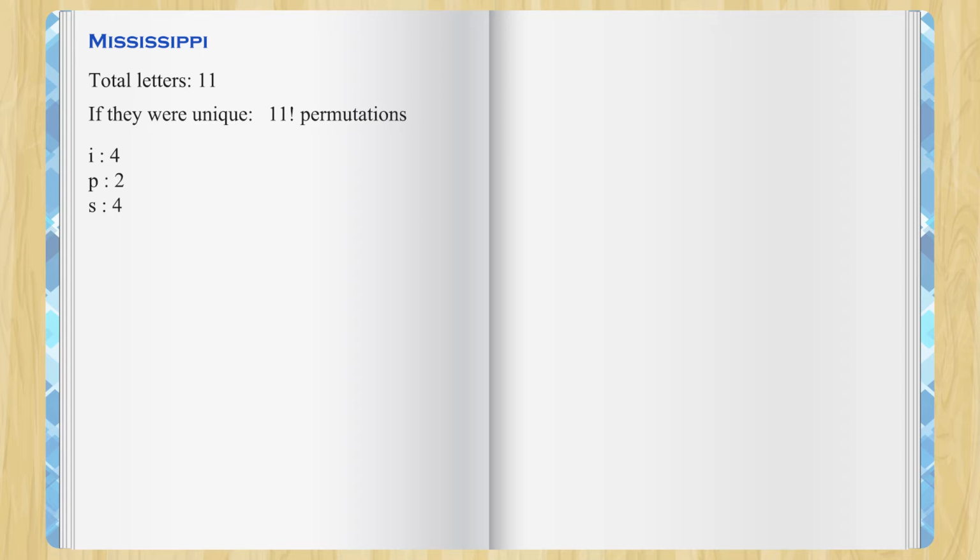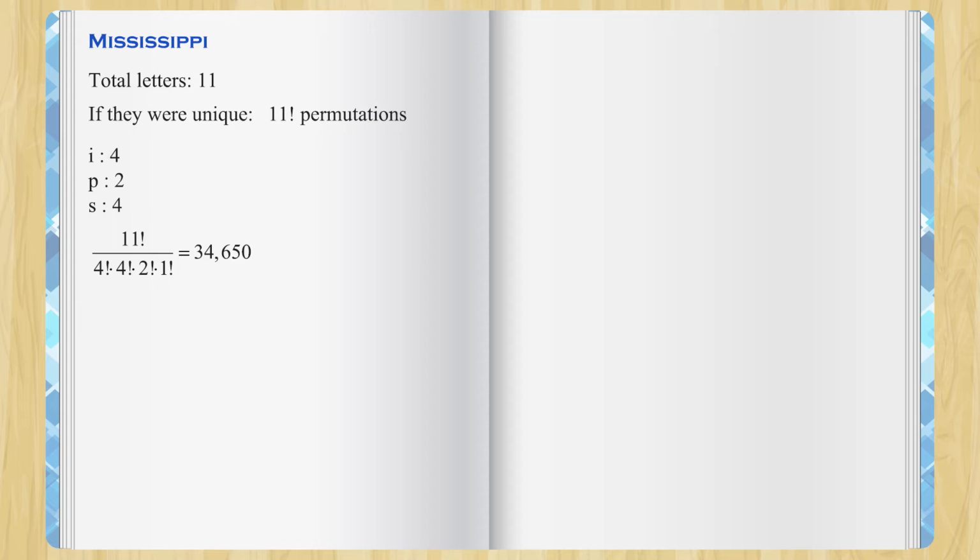To us, it would be the same arrangement. Thus, we have to adjust for the repeated letters that are actually just the same arrangement. We could adjust for the 2 different ways repeated by the 2 P's by dividing by 2 factorial. Of course, we would also need to adjust for the other repeated letters. For this problem, it would simply be 11 factorial divided by 4 factorial, also divided by 4 factorial, 2 factorial, and 1 factorial, which equals 34,650. Since 1 factorial actually equals 1, we don't really need to write that.